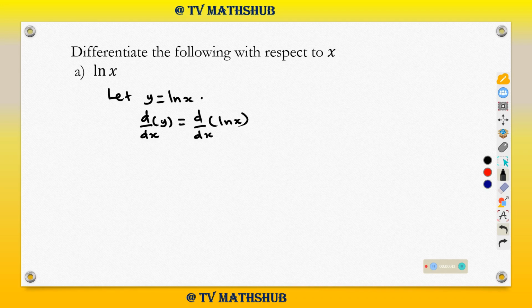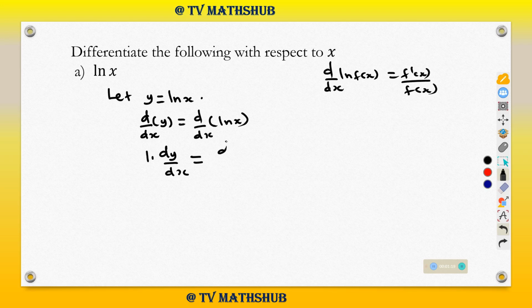When you differentiate the function of y with respect to x, you will differentiate this normally, but don't forget to put dy dx because you are differentiating a function of y with respect to x. So when you differentiate y, you get 1, but because we are differentiating this with respect to x, we must put dy dx. So this is equal to, now recall friends, recall that when you differentiate a ln function, you differentiate the function, then divide by the same function.